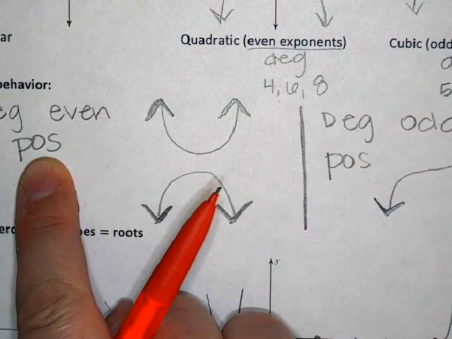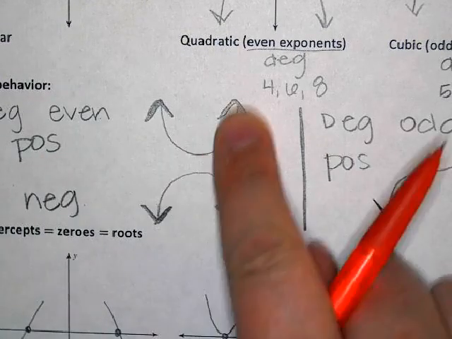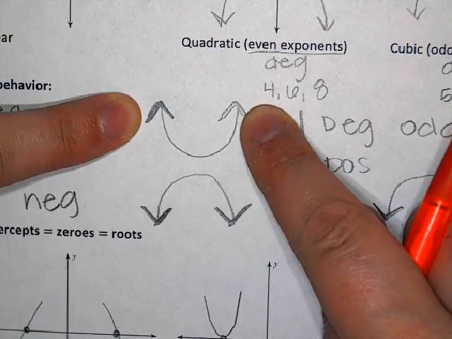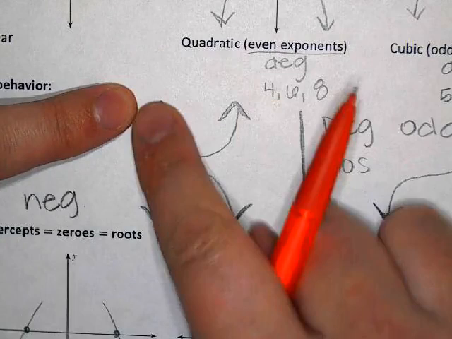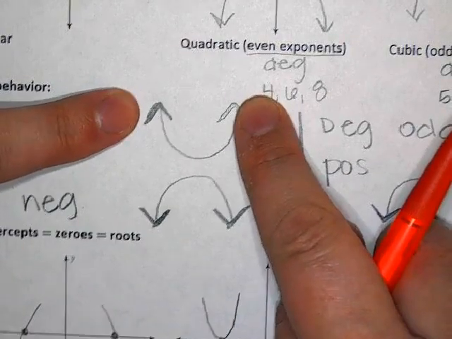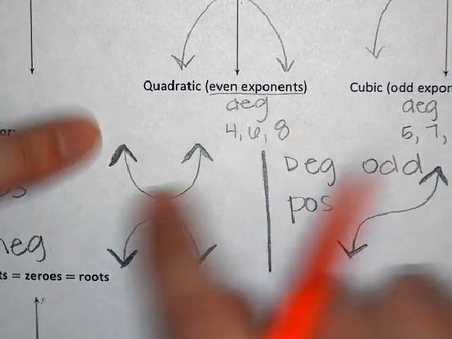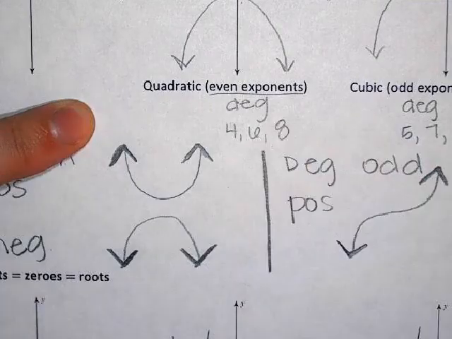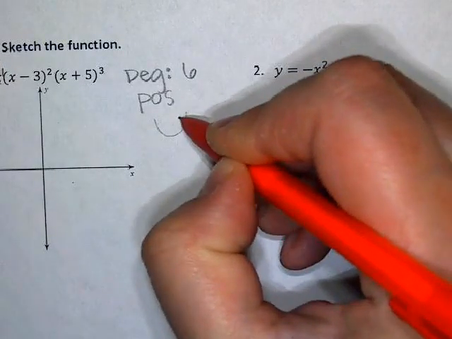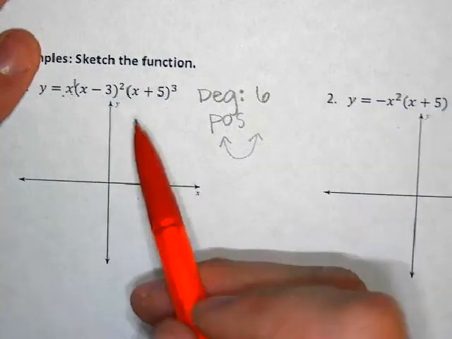So overall, this graph is going to be a U shape, and it's going to have both arrows going up. Okay, so the end behavior is that both arrows go up. Does that make sense? So it's a U-shaped graph because it's an even degree, and it's positive. Both arrows go up. So I'm going to write a little note to myself. This graph is going to do something like this. Both arrows going up.